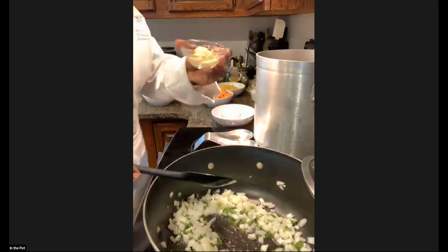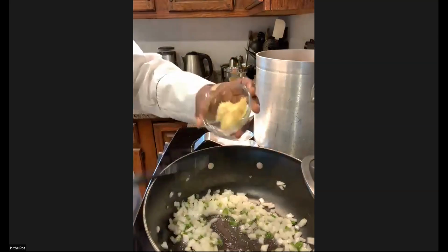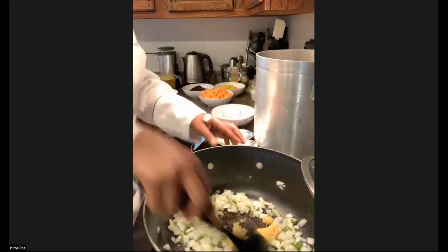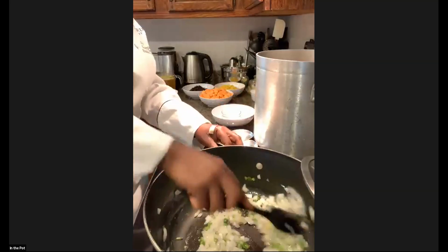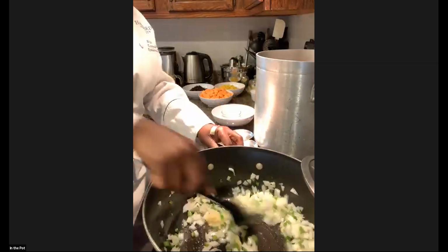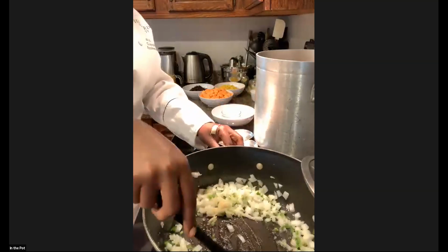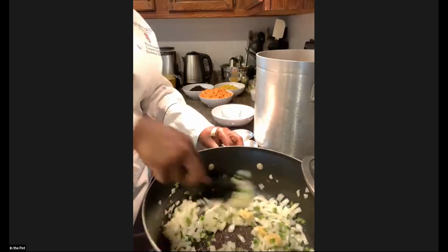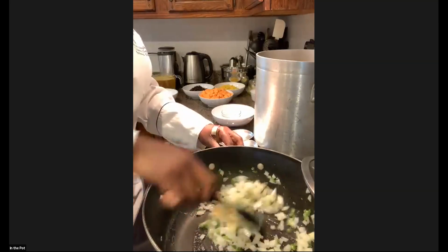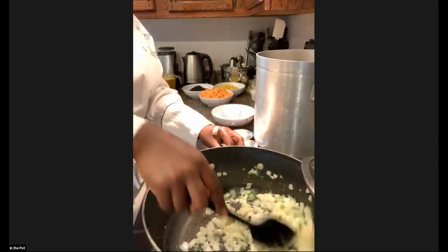And then for this, I'm also going to add some garlic, and my garlic, all I did was grate it up on my microplane, so I have that going as well. And I'm telling you guys, even if you can't cook, from the time you add these 3 ingredients to the pan, your entire house is going to smell amazing. Okay? It's going to smell like you've been just cooking all day long.